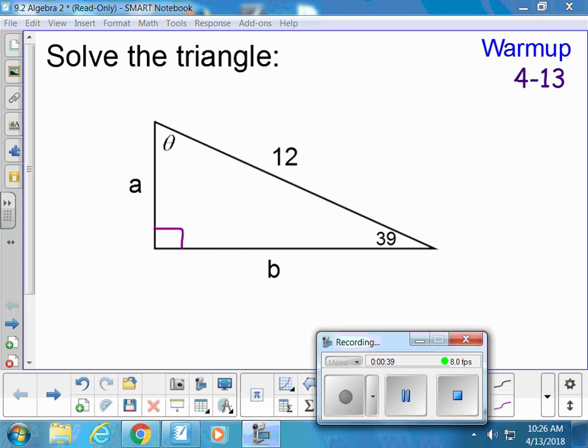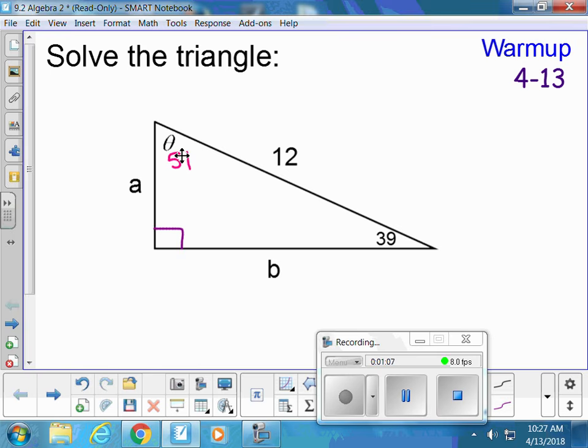How many? 60 is incorrect. Carly? 51. Could you tell us how you got 51? Right. There's 180 degrees in every triangle, so she subtracted her way around to get 51. Now, you have a choice. You can either start with solving A or start with solving B, and then you can choose to use the 51 or you can choose to use the 39. So there's so many options.